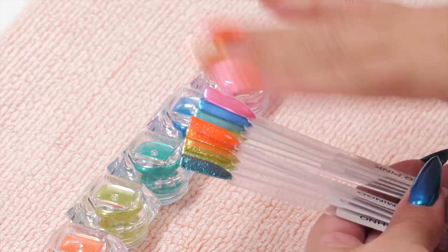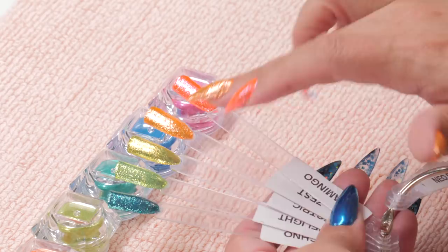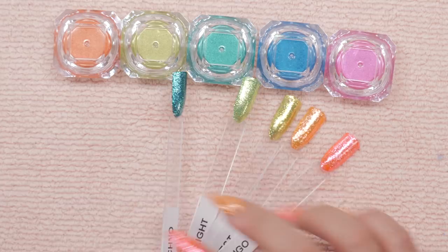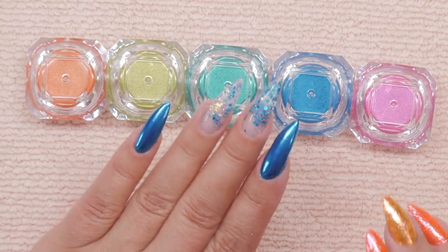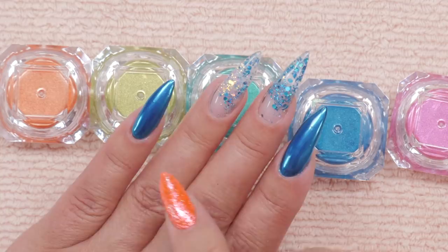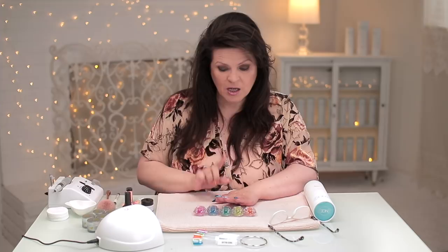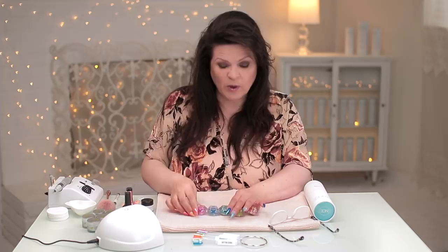My opposite hand, I'm wearing the Beame gels. See these? I'm wearing these two in particular, but look how beautiful they are. They're neon glitter. I have a color design going and I decided to use this blue chrome on these three fingers and these two are gonna be my accent. When you're working with chrome, especially these amazing jewel colors, even the pink, you want to lay down a black gel polish first because the jewel colors, even though it's neon, bounces and just jumps off that nail with great intensity.